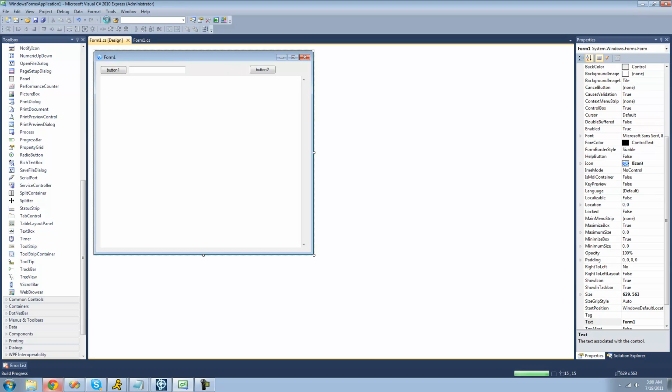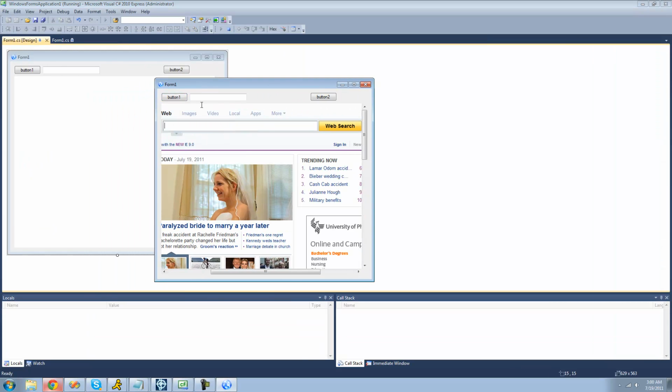Now when we debug here, it should load the page. We're just going to wait for it to load. Now we're going to type in something in this text box. I'll type in Adam. Click this button, and the text should now be in this text box. Yep, right on the web page. If we were to change this to something else, like, hello, I am Adam. Now click this button. Puts it right in there.